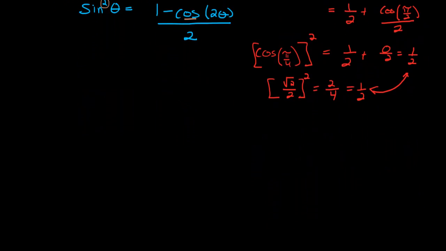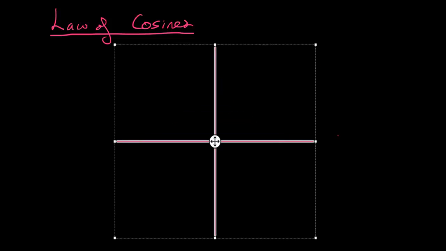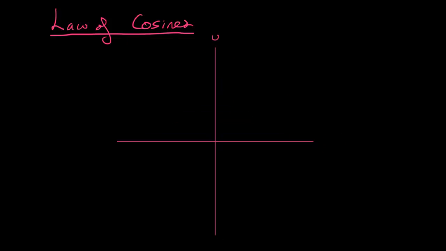So the last trig identity I really want to discuss in this course is going to be the law. So let's use a different color here. So let's use pink. Law of cosines. The law of cosines. So what are we going to use the law of cosines for? The law of cosines is important. So let's go ahead, and I'm going to draw an x-y axis, a coordinate plane here, where that's our x-axis and y-axis, or y-axis and x-axis respectively.